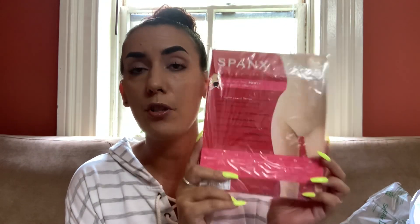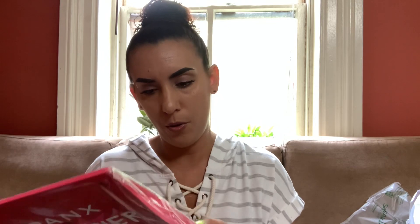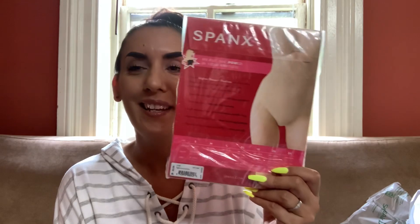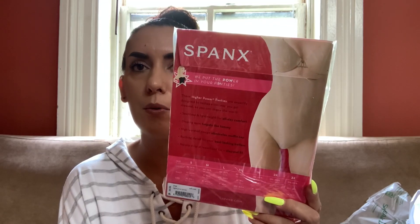We have Spanx — this is actually a really good brand. If you ever see Spanx in thrift stores, pick it up as long as it's a reasonable price, because this brand is super expensive in stores. Every time I've gotten Spanx in fun boxes, they've always sold. This is the Higher Power Panties in size medium — that's a 130 to 155 weight — and they have a $38 price tag. $38 for one pair of underwear! I would probably ask $20 for you guys.